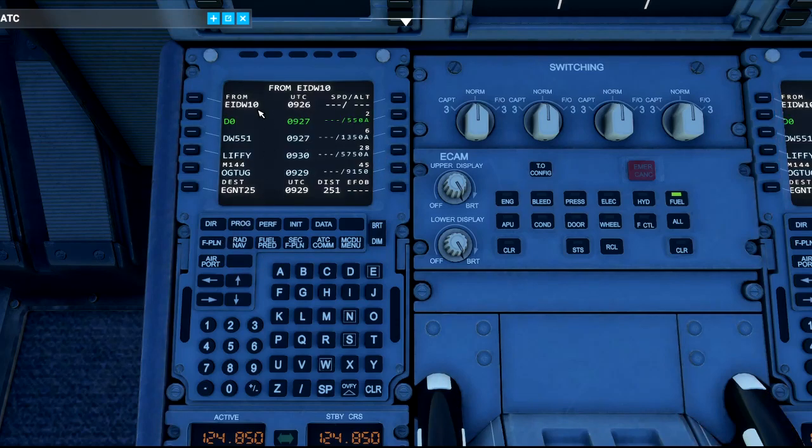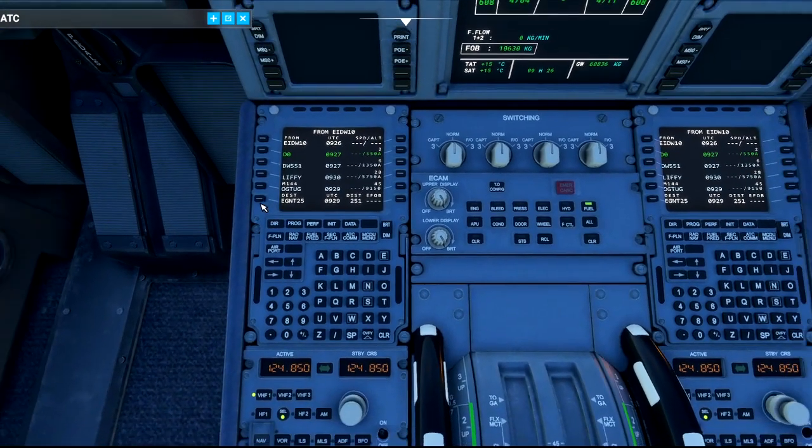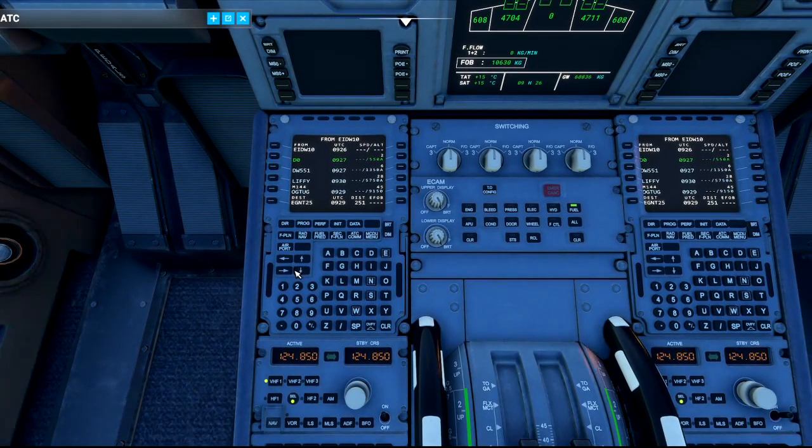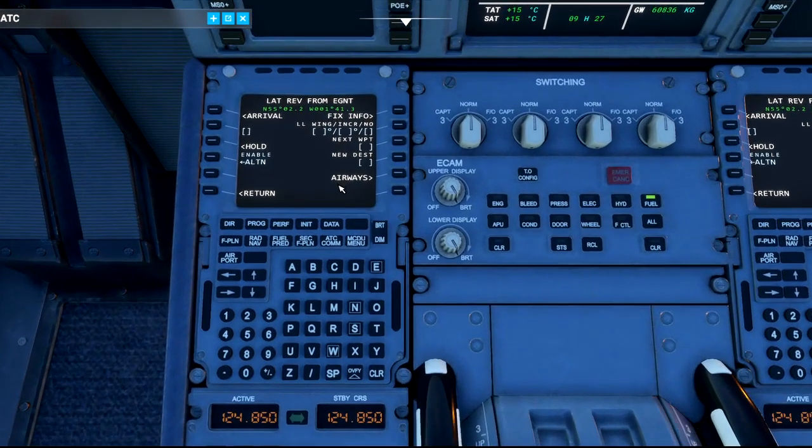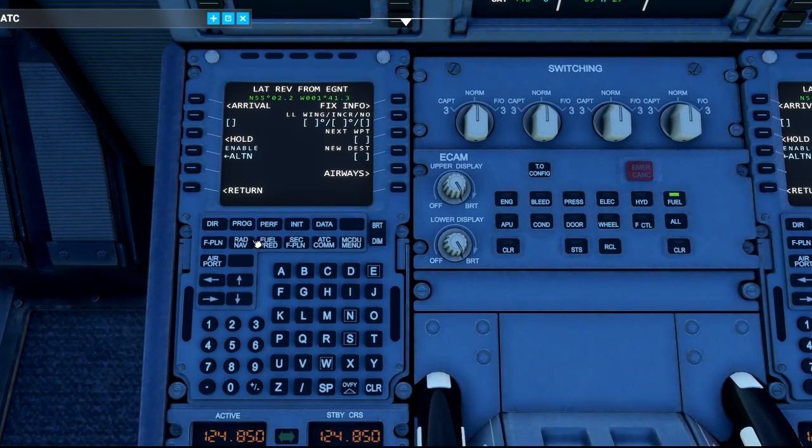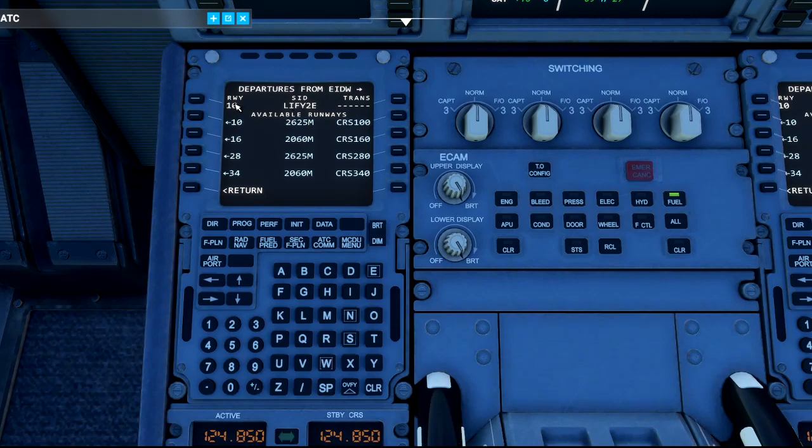If we go into the flight plan, you're going to see our flight plan is already kind of put in. We can scroll up and down. We can see that we chose the Liffey as our exit, etc. And if we click on our destination, now we can choose the runways. So if we go back to EIDW and look at our departure, we already have runway 10 from the Liffey 2.